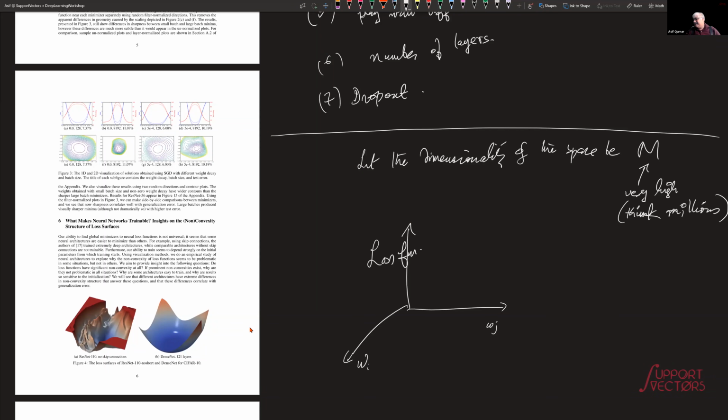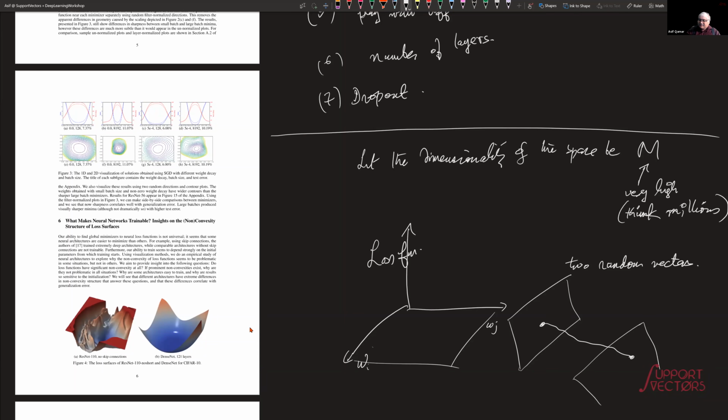Now, how do you choose these? You have millions of these to choose from. So you could choose 2 orthogonal vectors, just 2 random vectors. But actually, that doesn't help you, because if you choose two random vectors, the problem that you encounter is, suppose you have a gradient descent path that goes like this, right? What will happen is these two vectors will define a plane, and very likely this plane will be perpendicular to the actual gradient descent path.